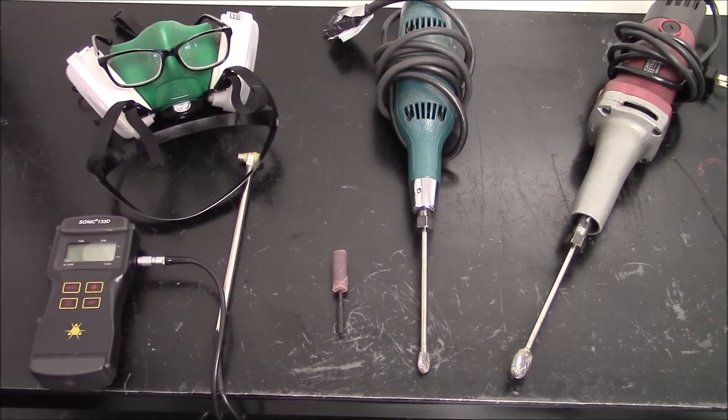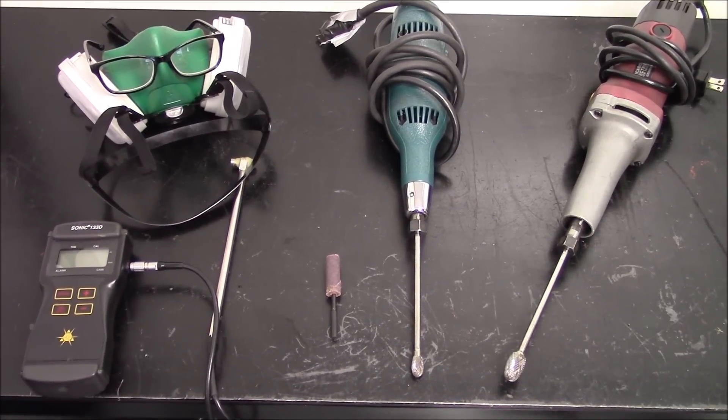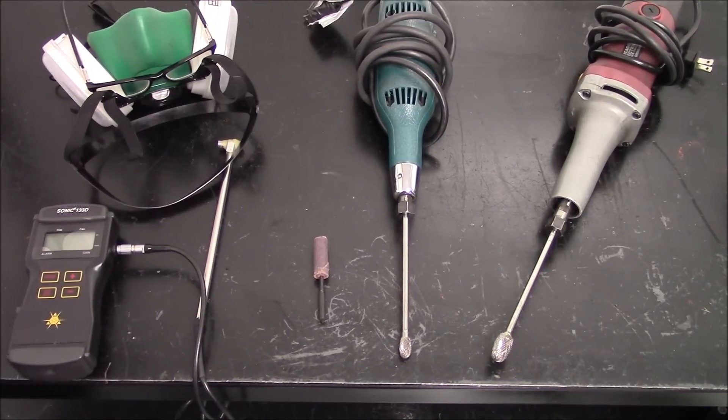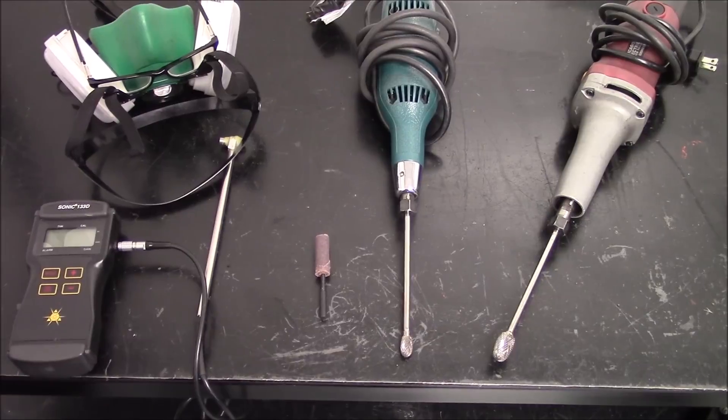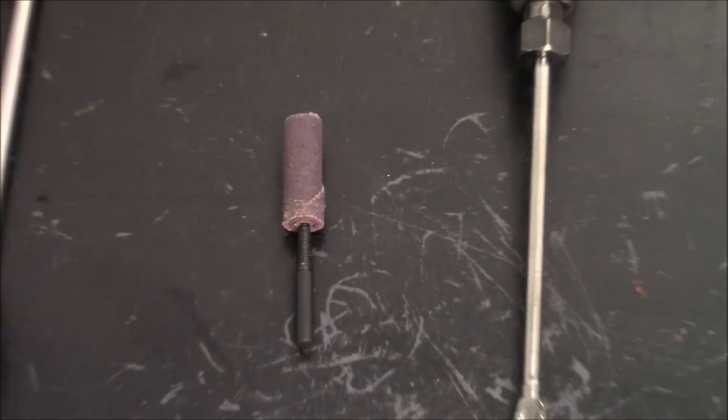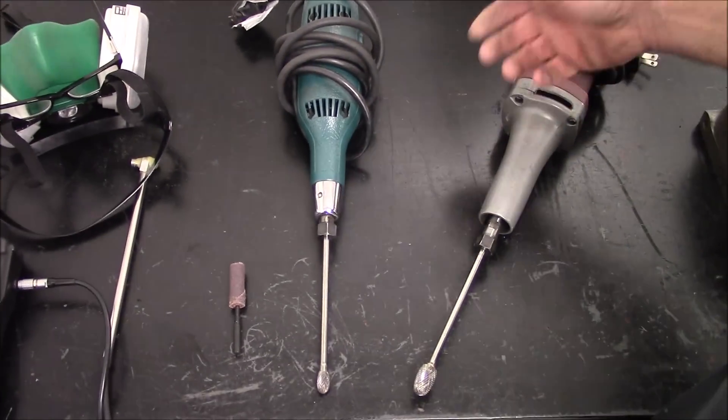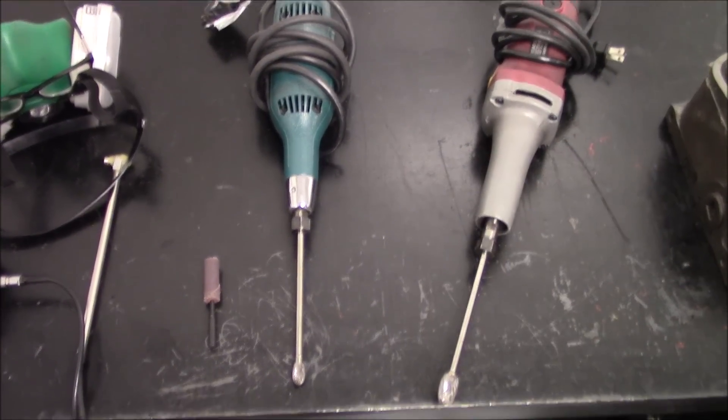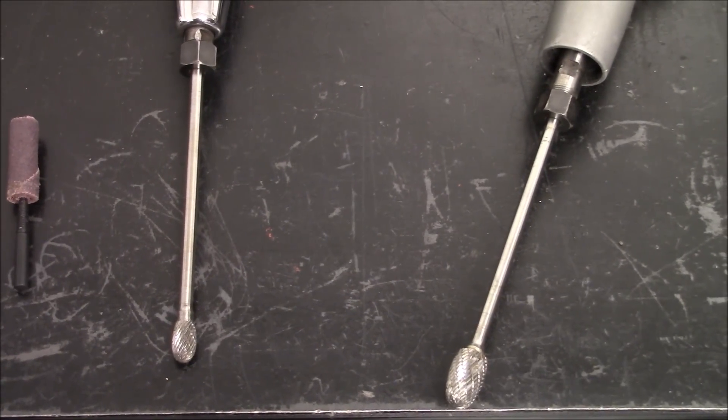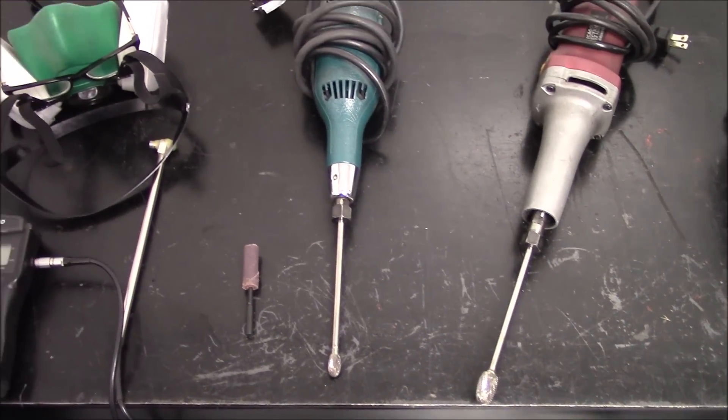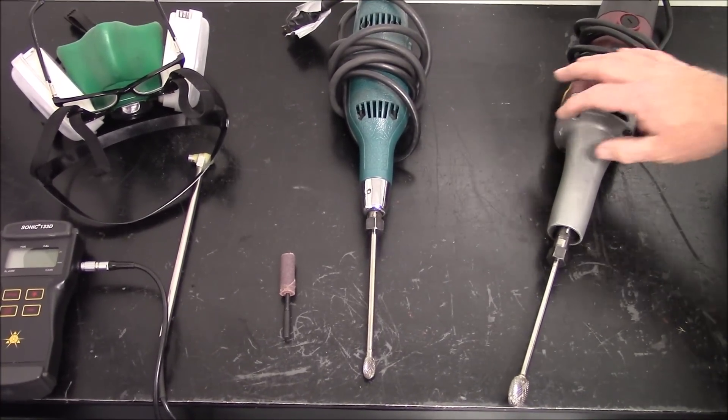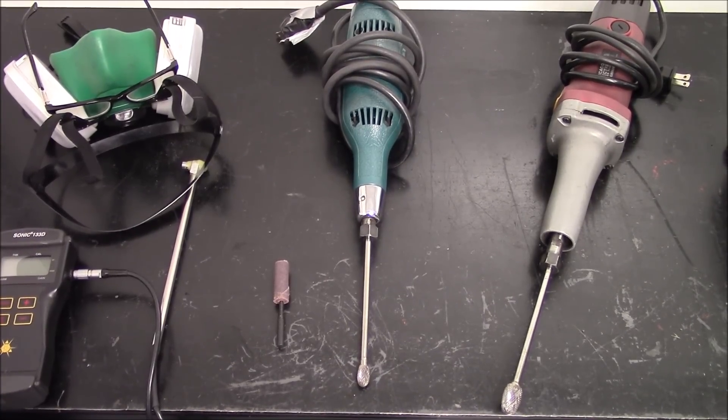These are the tools I use when I'm porting the heads. I wear safety glasses and sometimes I'll wear goggles over the top of the safety glasses depending on what part of the head I'm porting on. Always wear the respirator. The sonic checker, we use that occasionally. Quarter inch shanked cartridge roll. Makita die grinder. The Harbor Freight die grinder. The burrs we generally use are an SE4 and SE6 egg-shaped double cut on a six inch shank. We also use an air die grinder in certain instances. And on the electric die grinders, we'll use a rheostat to control the speed. And I think that about covers it.